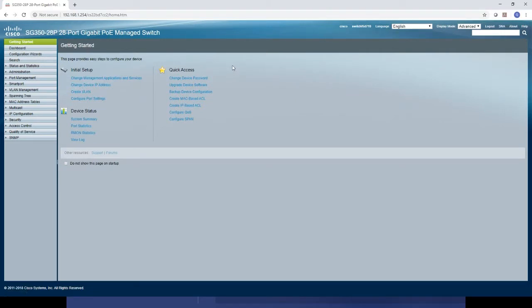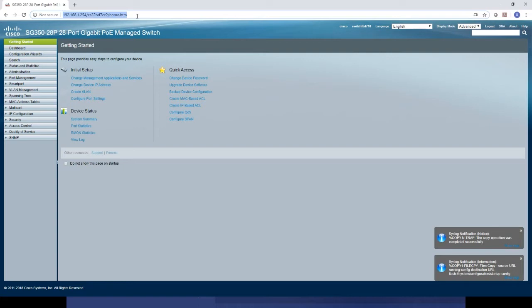And I need to change the IP address of this switch. The default IP address for a Cisco switch, at the top left here, is 192.168.1.254. The reason I need to change that is we're all working from home at the moment, and my Wi-Fi network is on the same network as the switch out of the box. So just so I don't get any IP address conflicts later on, I'm going to change the IP address of the switch, and I'm going to do that using the terminal interface. This can be done via Telnet, via SSH, or via the console port. Out of the box, some of those methods of connectivity are disabled, so I need to enable the ability to telnet into the switch first of all.